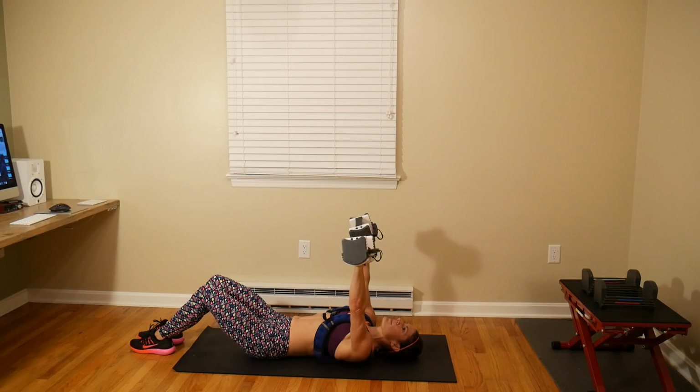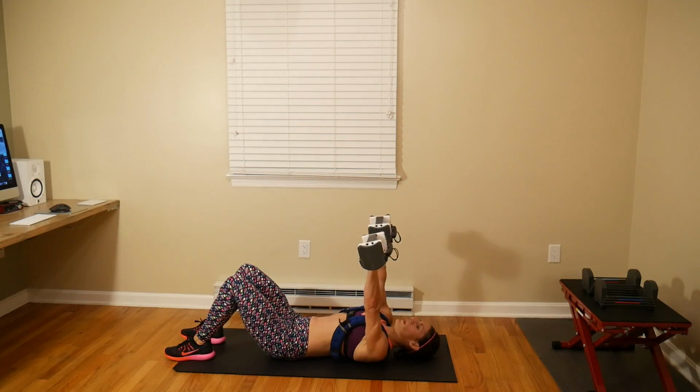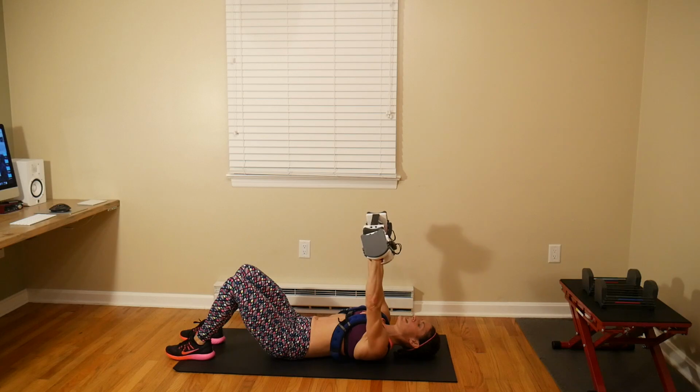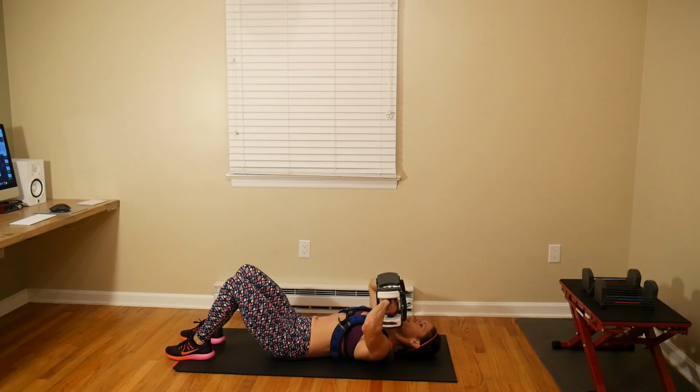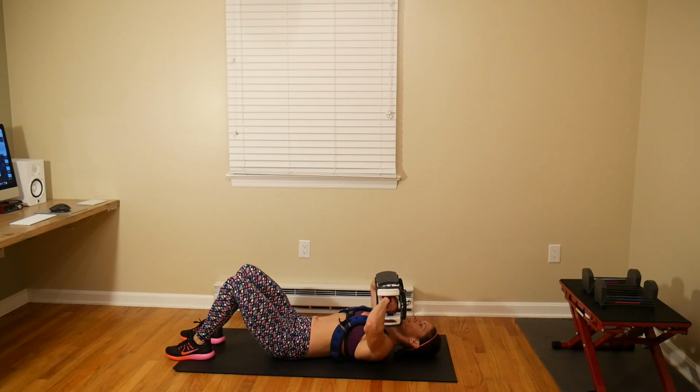You're squeezing them up. Good morning, sweet girl. Okay. Squeeze those triceps when you press that weight up. Keep your elbows steady.